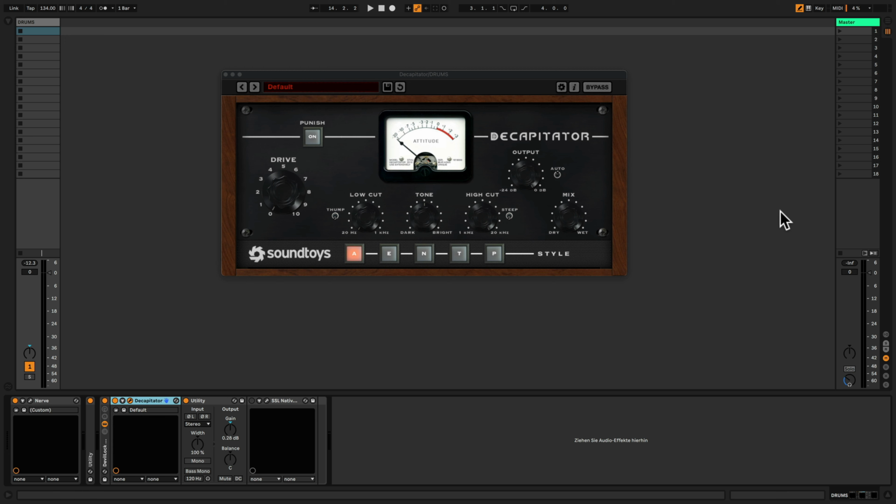Decapitator. This one's already a classic. And for a good reason. It's a highly sought after sound and it's being used on countless records. So this thing is pretty straightforward. We have a drive section right here. We have an output with an auto gain, which I almost never use.